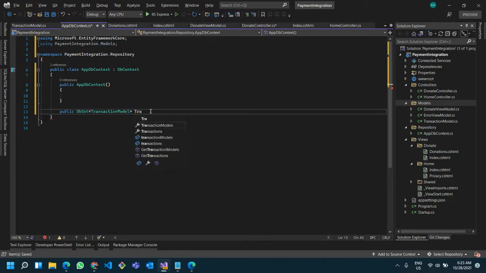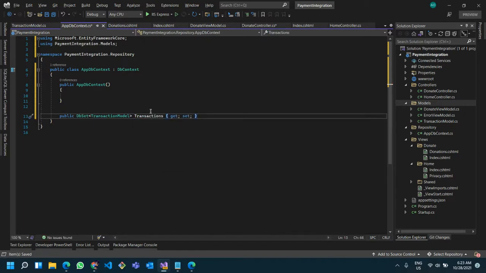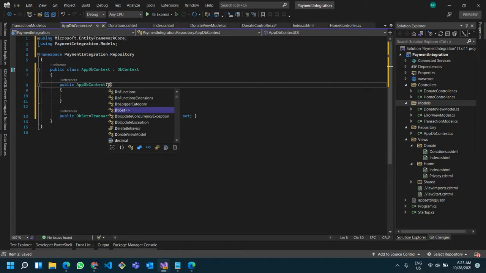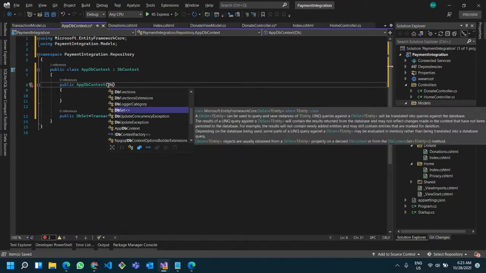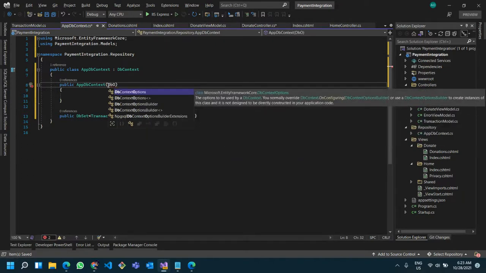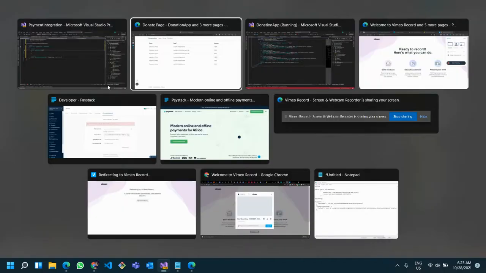So let's see, transactions. Okay. For the constructor, we'll be needing DbContextOptions. Let me verify this quickly.